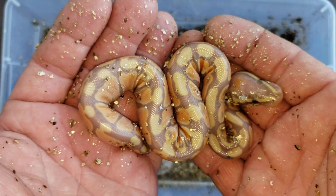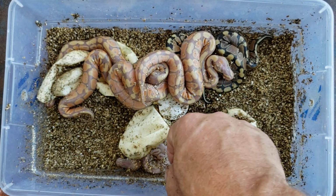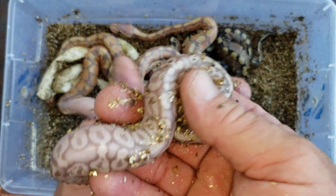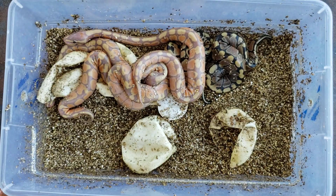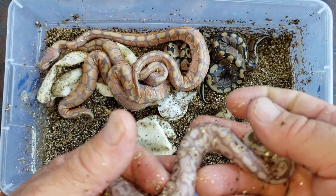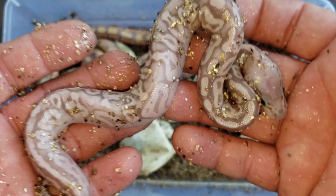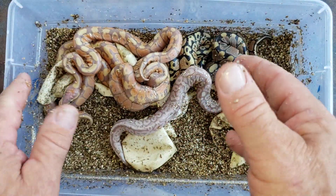So I had a couple different bananas I threw to her. I threw a calico banana, I think a banana leopard, and a banana pewter, which after looking at this, we can see it was the banana pewter. Hold on a second. Try to brush it off a little bit. We can see it was the banana pewter. That was the father, because there's a banana pewter right there. So anyway, once again, a clutch that hatched last night, or at least came out of the eggs last night. Wanted to show that one off.